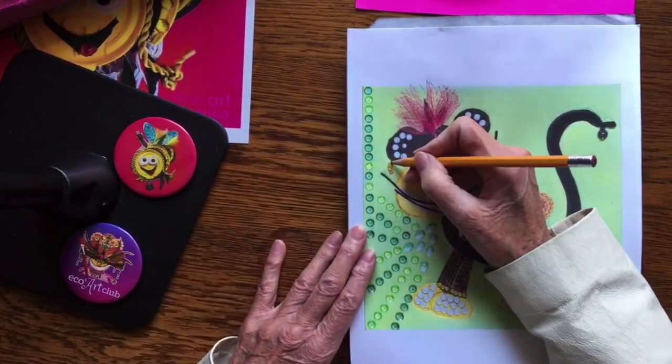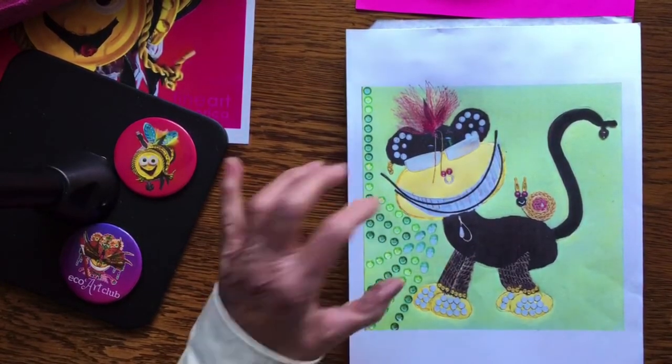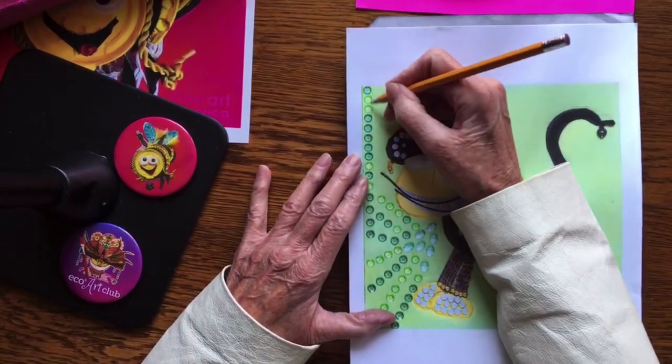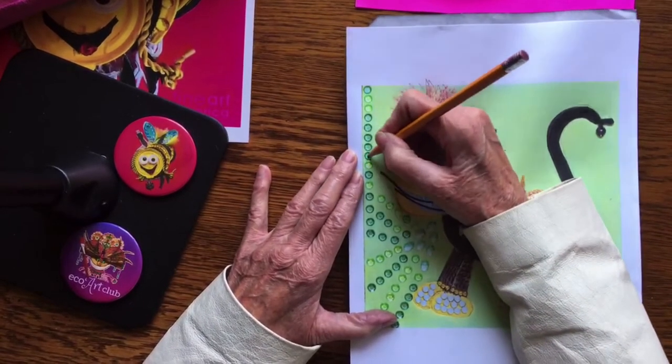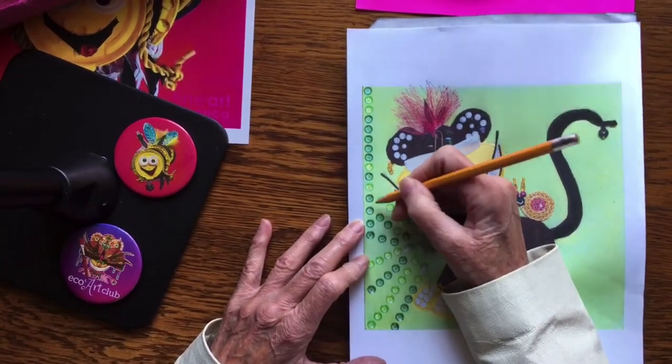Wow, that's amazing. And this cute little earring. And then, well, I'll just put some dots here for the sequins. I'm sure we'll get creative when we get down to some serious painting here.